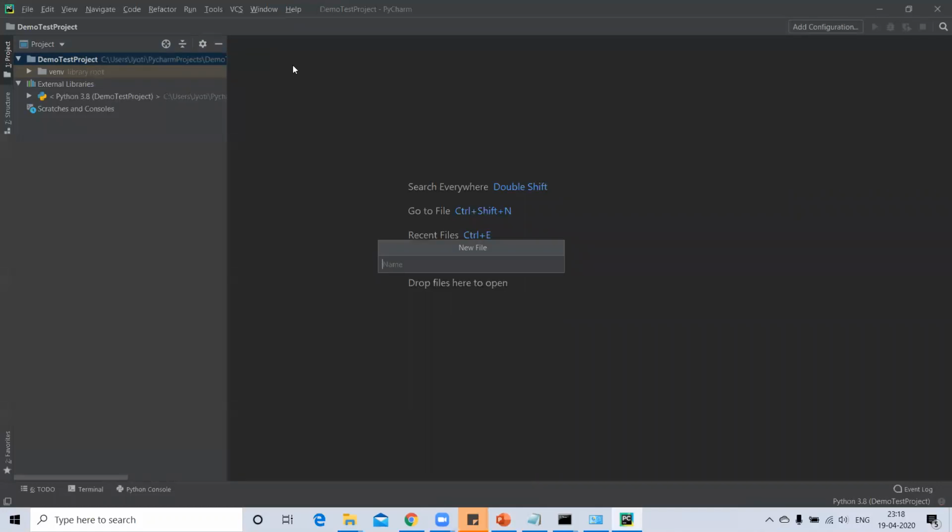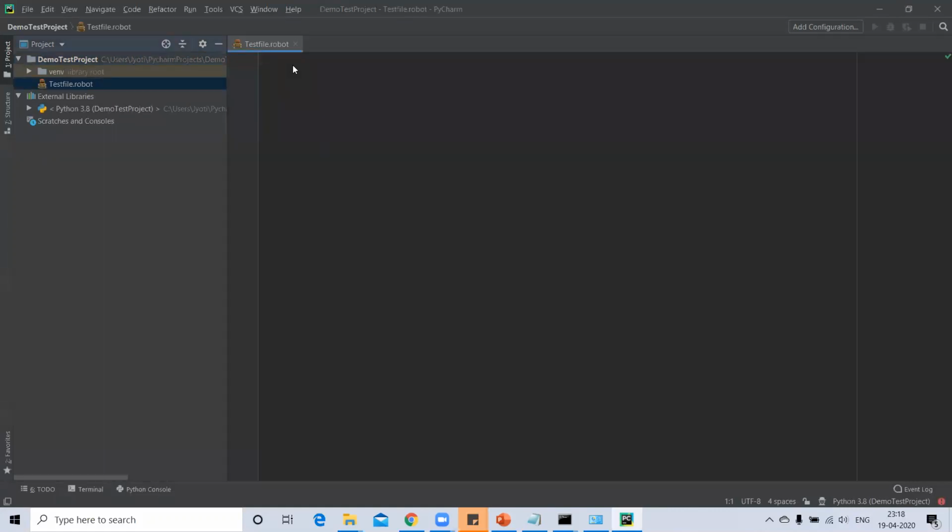I'm going to just create a simple script, test file dot robot. So here these sections: in the settings section, I will import, then the variable section where I will provide the set of variables, then the test case section.